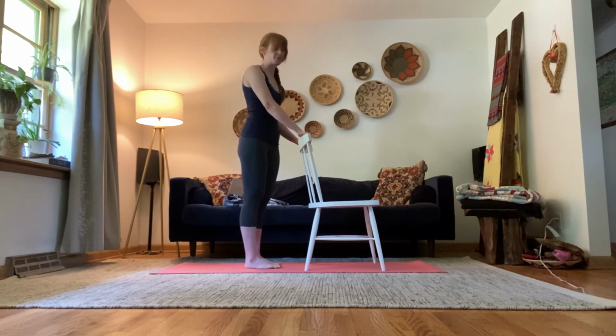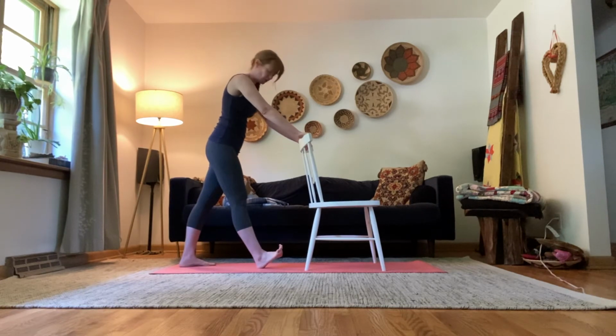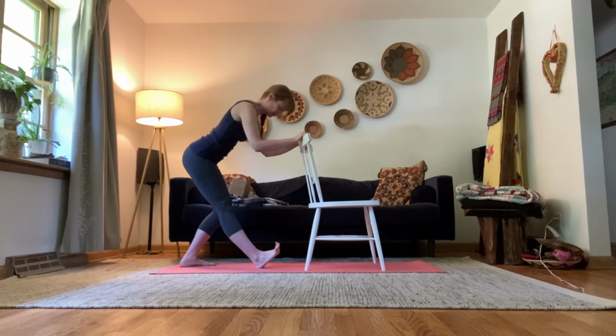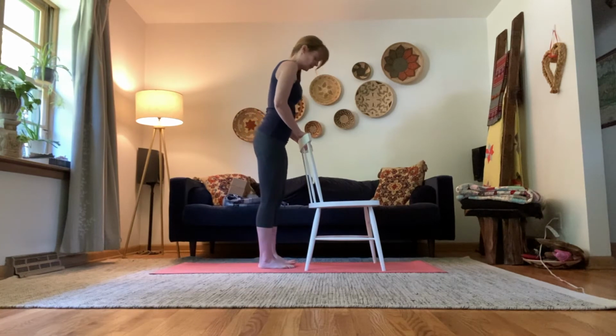And we'll do that on the opposite side. So stepping your left foot back, back toes slightly turned in. Now flexing your right foot strongly, toes come towards the shin here. And as we just did, you'll start to bend your left knee, allow the hips to sink towards the earth, lift your sit bones away from your left heel, or away from the floor rather. Inhale, as you exhale, go ahead and step onto your front foot, left foot meets the right foot.